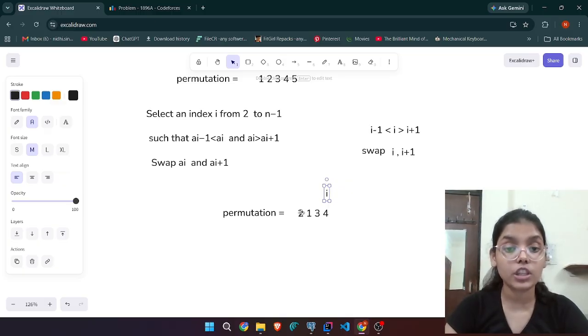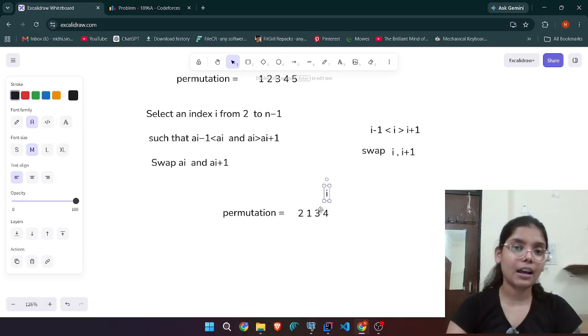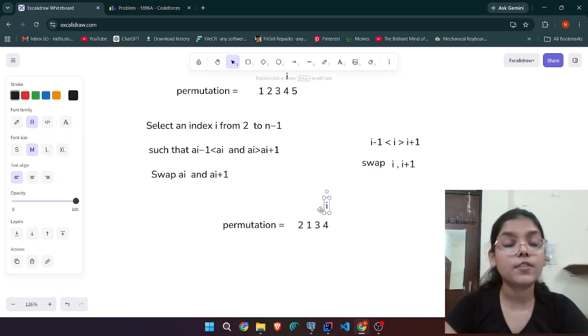So I have to check simply for this value whether there is any lesser value in the whole rest of the array, the rest of the permutation. In this case, I will always return no, because I can never swap this value with the minimum that we have found in the rest. So hope you got the idea. We simply check the minimum value.